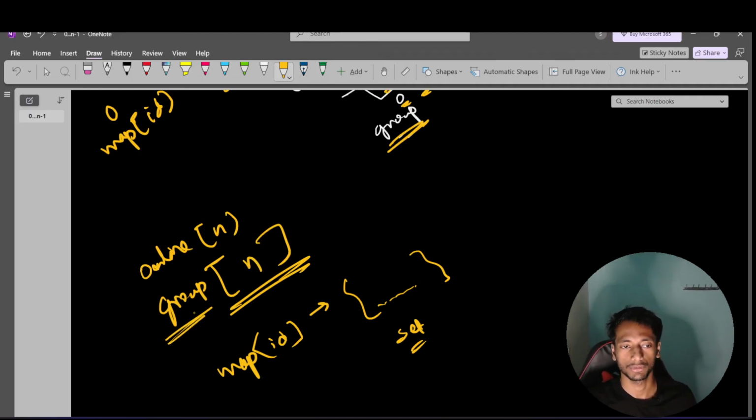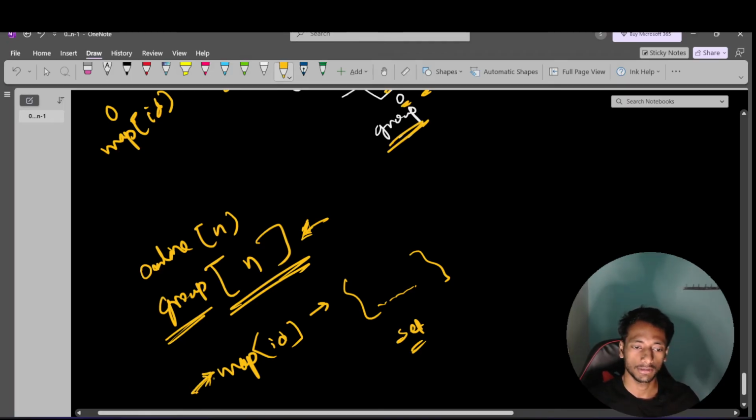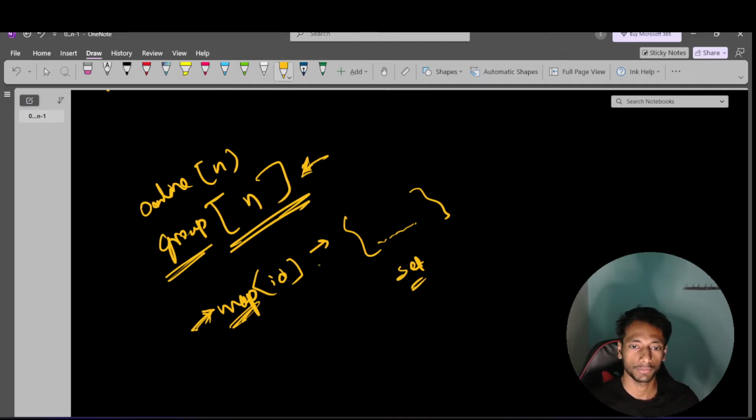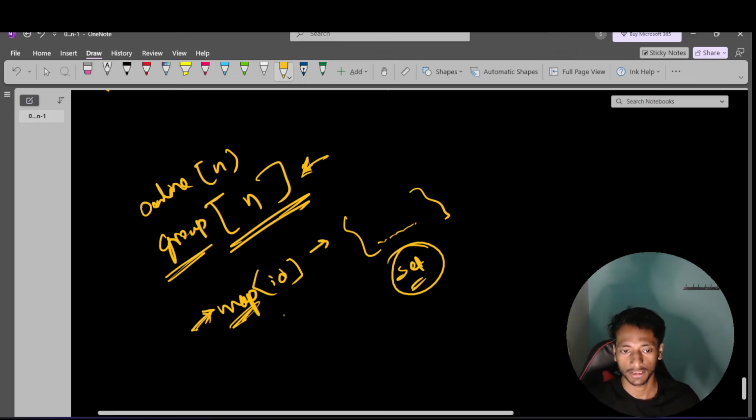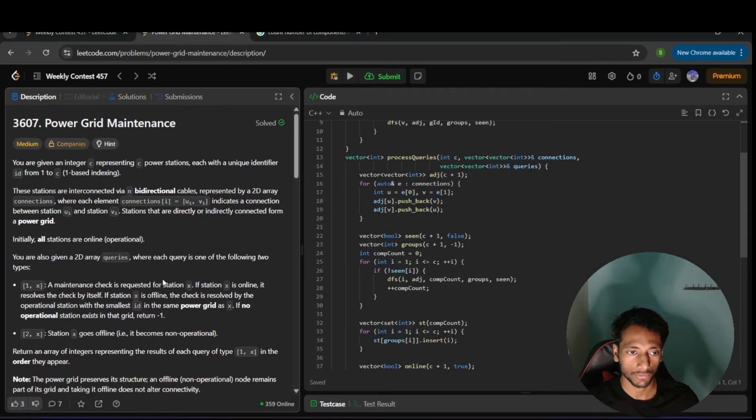It will actually, from this visitor, count the number of sub components in a graph. From that I will get which node is part of which group. Then I will store that in this map, from the group ID to which nodes are part of which group. It will help me in the type 1 query, right? This is a type 1 query.